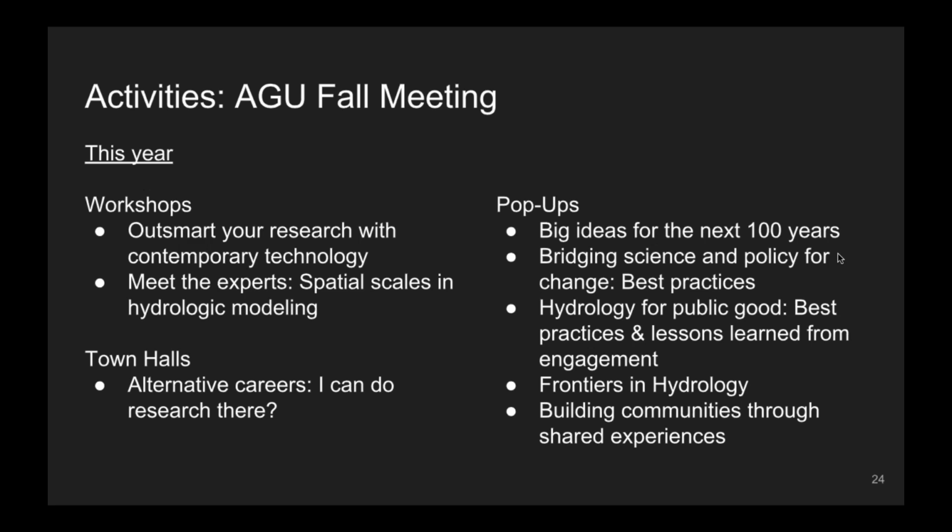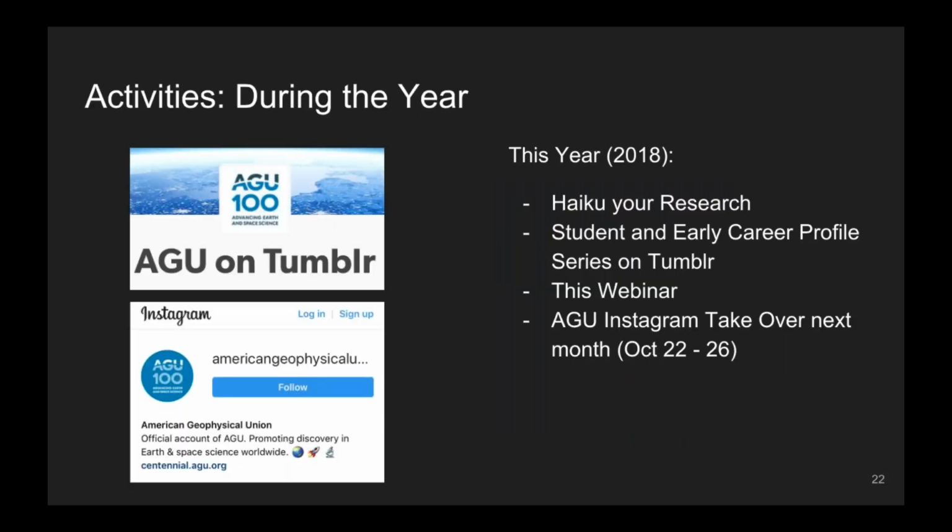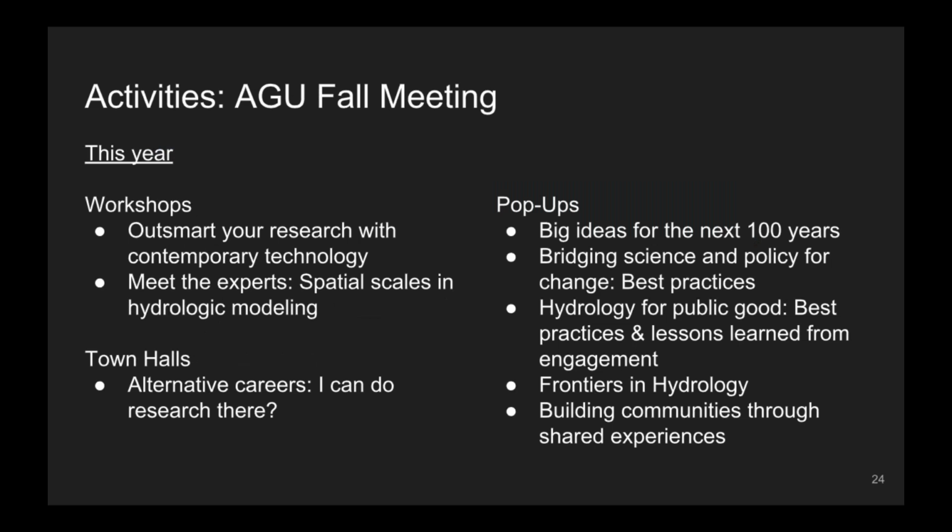Yeah, that's actually what I was going to say. But then also for the Early Career Scientist Conference, just to reiterate that that is a small fee. So while there are a lot of workshops and things like that, it is separate from the actual AGU meeting. Yeah, and you have to register for the Student Early Career Scientist Conference when you register for the fall meeting. And correct me if I'm wrong, Kaylyn, but that is from 8 to 5 p.m. on Sunday, December 9th. There's coffee provided throughout the day, and there's also lunch included. Correct.